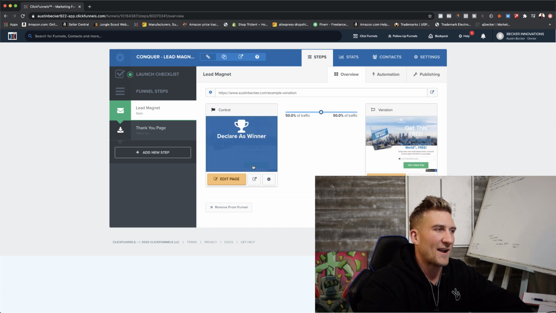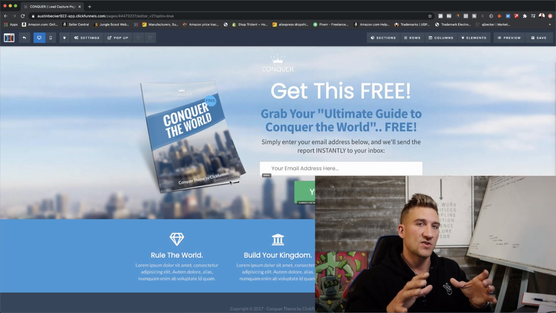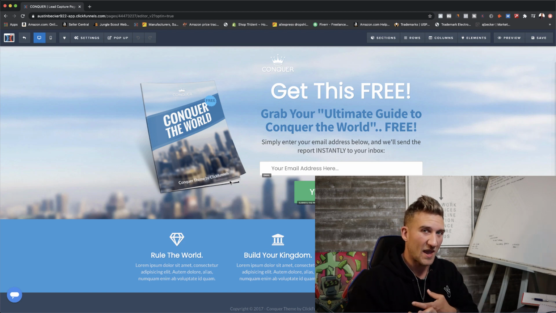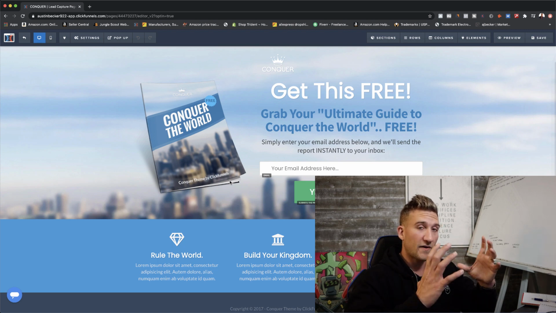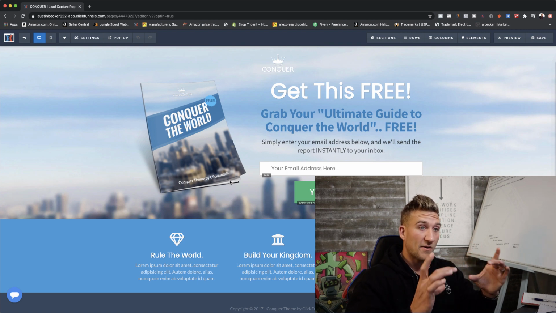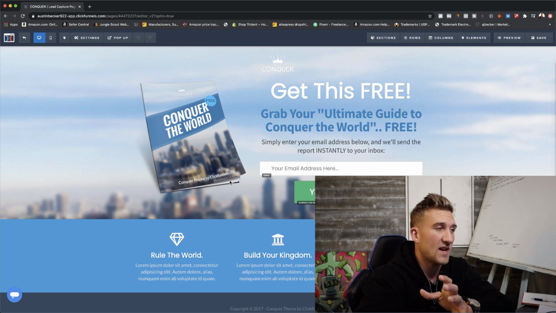So let's go into the actual page editor. So if you click edit page, and I hope you really understand that. If you didn't understand that, leave a comment below and I'll readdress your comment. But just be sure you understand that you purchase your domain, you set your domain up, and then you have 3 different locations for your URL. You have the whole funnel URL, which is the very first path we talked about. Then you have the variation split test URL, which allows you to split test variances, and that's the second one we talked about. And then each individual variance has its own URL if you want to do it yourself by running ads or something. So I hope that explained that.